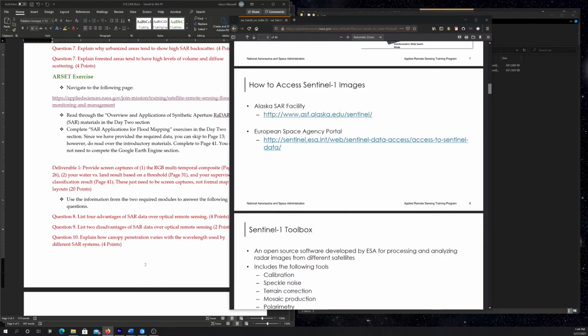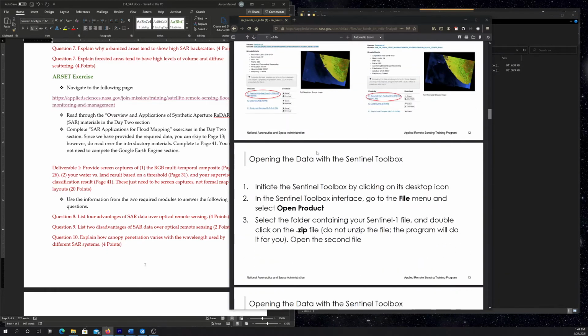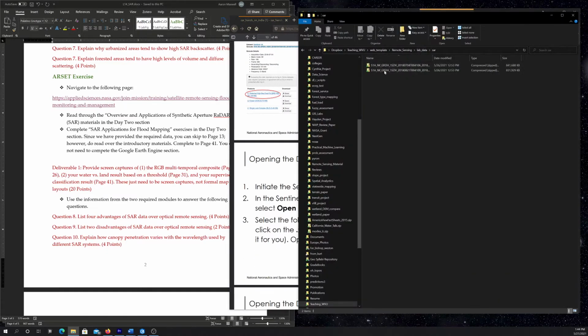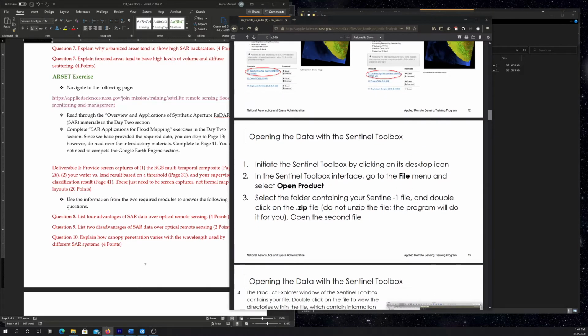So you should read through this, but we did this processing step and clear down to page 12, and we were providing you those files here. So you have access to the SAR files. And then you're ready to actually open those files inside of the SNAP tool and start working with them. Note you actually don't have to unzip them. It expects to have a zip file provided.